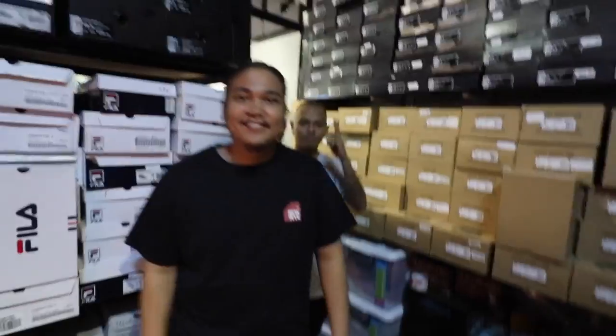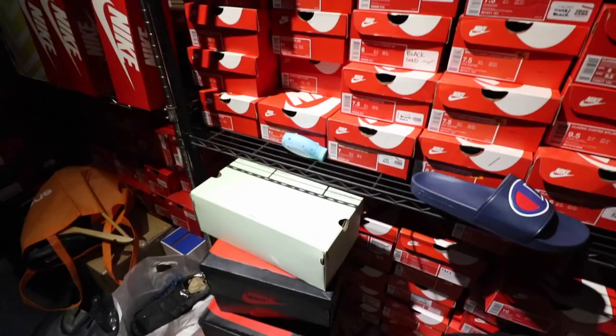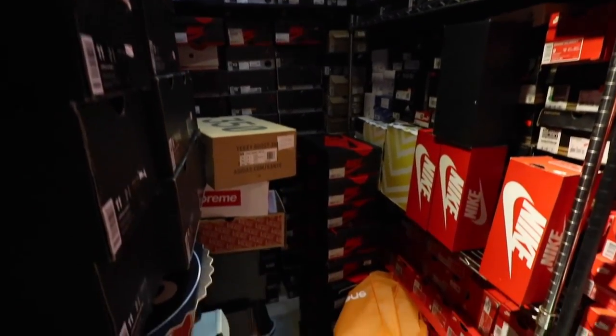And for this episode, we're going to check out Shoe Game Manila over at Century Mall in Makati. We're actually here in their stock room already. So kasama ko si Mr. Above the Ankle, Mr. Rob. Tsaka, of course, si Los Ronnie, nandun sa pinakalikod. So this is actually what their stock room looks like. If you're wondering what the stock room of a sneaker store is, yeah, you get the idea. It's really boxes upon boxes upon boxes of shoes.